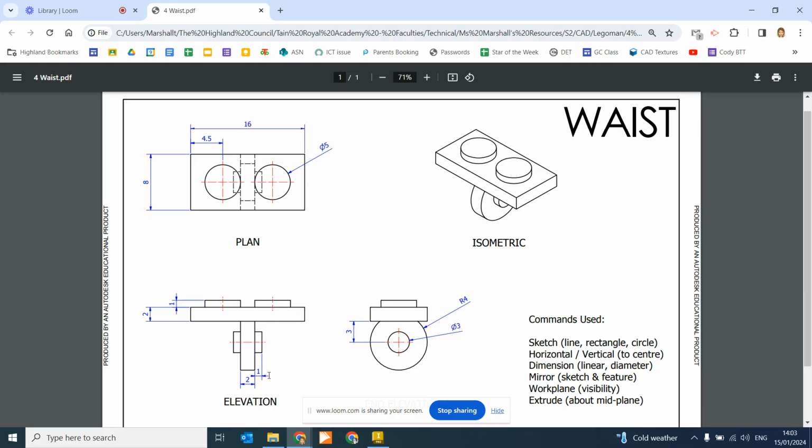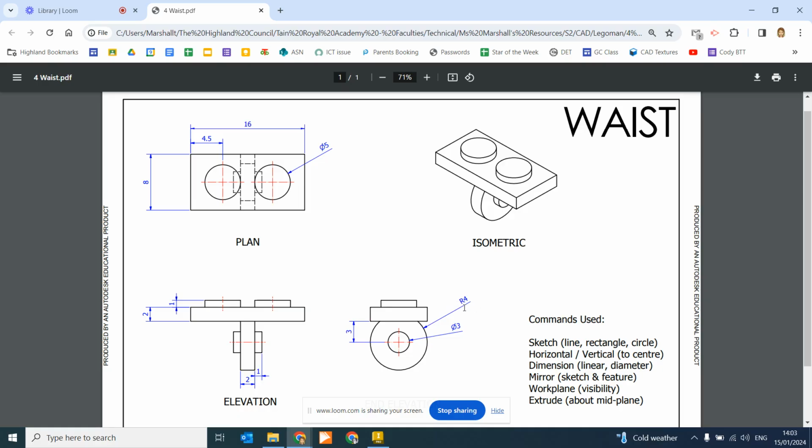So looking at the elevation view doesn't help me much because this is how much I need to extrude the circles by. So I need to look at the end elevation to find out the size of the circle. Now this is where things get a little bit tricky because we've got 2 different symbols next to the circles. We've got a diameter 3 and we've got an R4, which is radius 4.